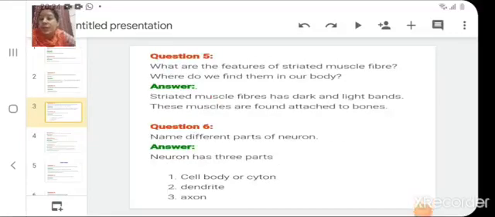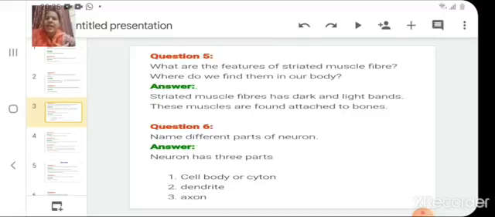These striated muscle fibers are called striated because of a certain special characteristic feature in their structure. That special characteristic feature is the presence of dark and light bands on it, and these dark and light bands occur alternately one after the other. Suppose this is a dark band, this is a light band. So it will be again a dark band, then a light band. In this way, there will be alternate occurrence of both types of bands, which makes a very specific pattern on these muscles. And this pattern is something like striations, big lines, like a zebra has striations on it. In the same way, these dark and light bands form the striations on these muscles. That is why these muscles are called striated muscles.